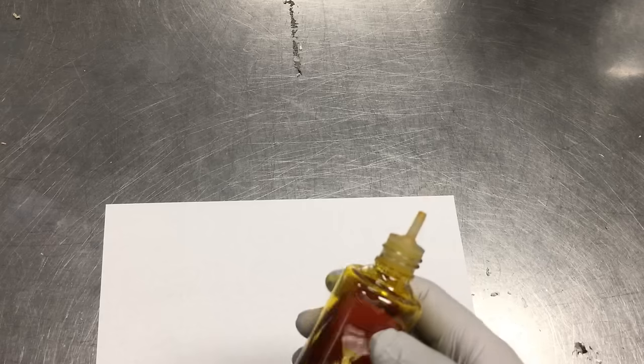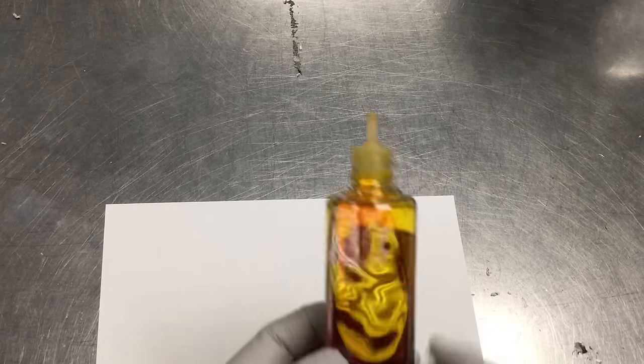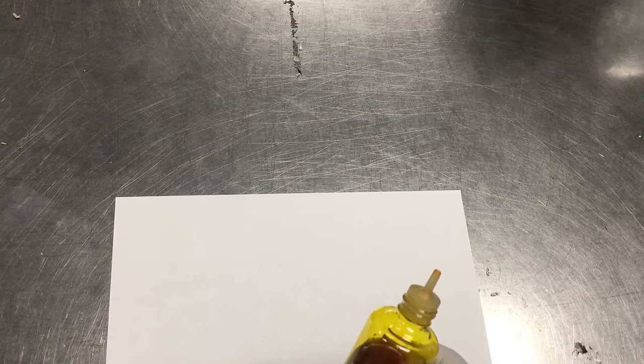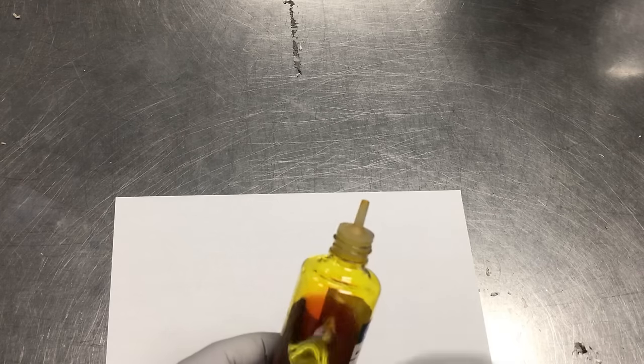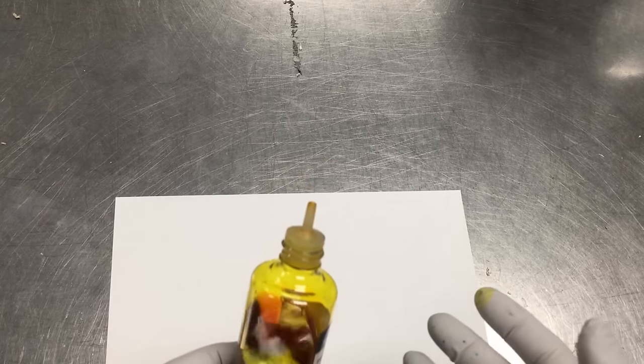Here's an example of dye ink. You can see the yellow is see-through and totally transparent. You need a cleaning solution for tougher clogs of dye ink. The cleaning solution will have a dispersant and will make the process quicker and more thorough.